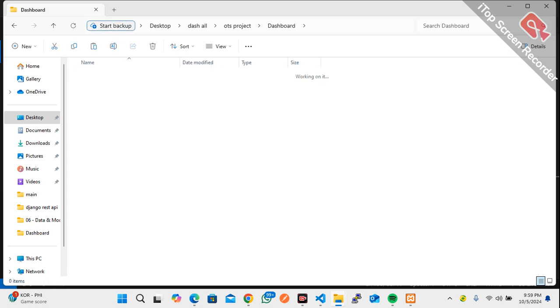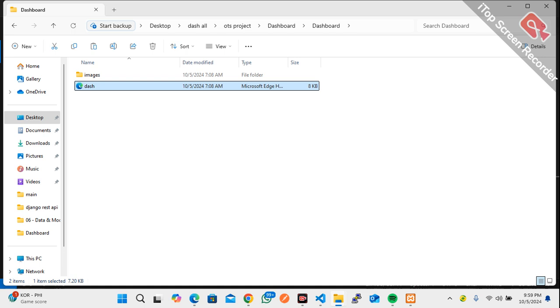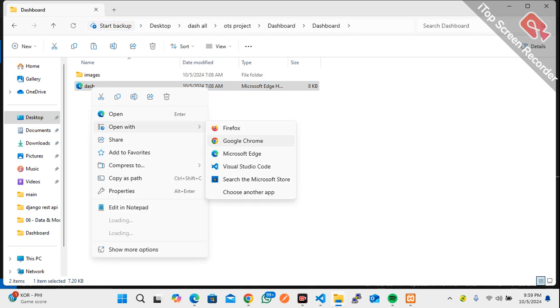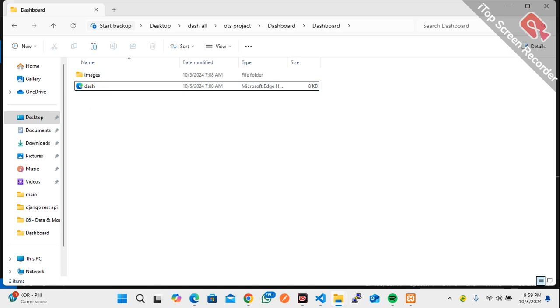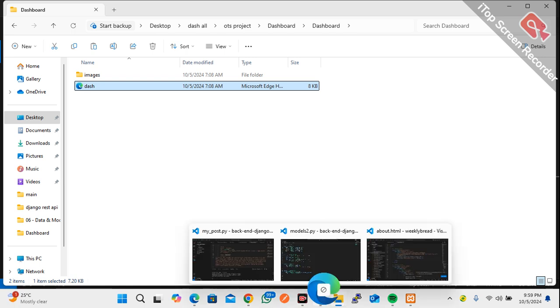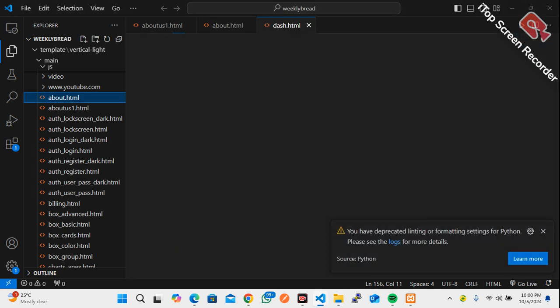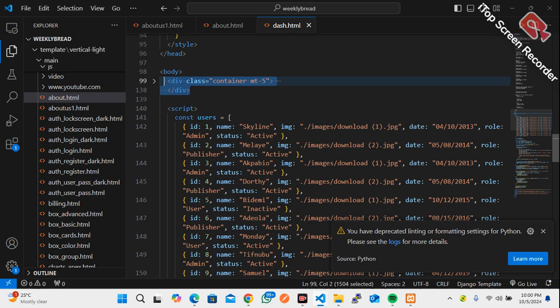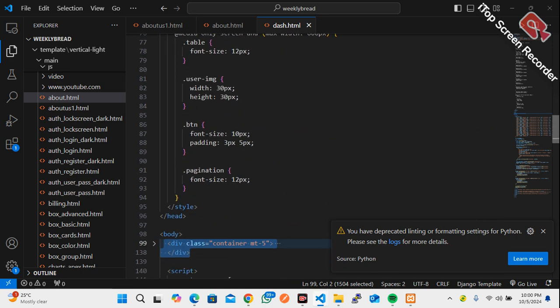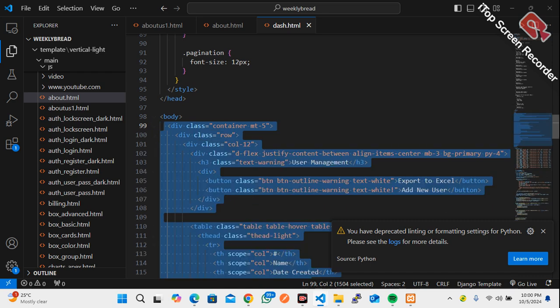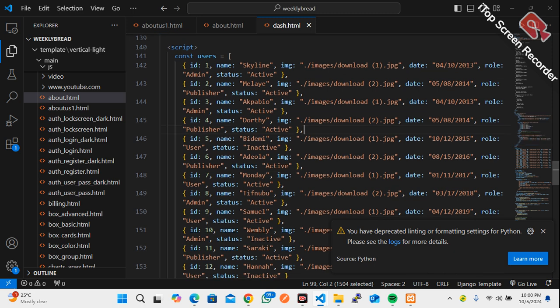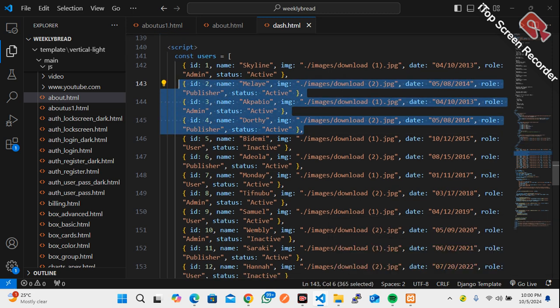Where is the dashboard now? And the design, I open them in VS Code. I just drag them inside VS Code, man. Now see what our people designed. This is what they designed. I don't even understand all these things. What is all this? What are they doing? I don't know.